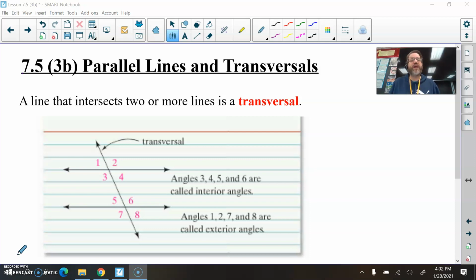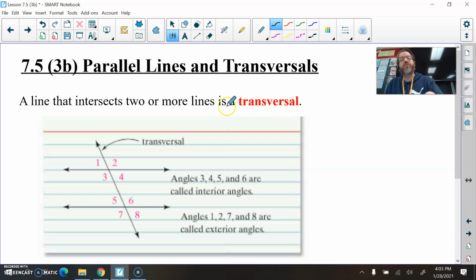Well, today we're going to be looking at what's called a transversal line. And you will see transversal lines used whenever you see parallel lines. For example, here you see a pair of parallel lines. This line here and this line here are running parallel to each other, meaning they're on the same plane and they're always the same distance apart. This other line here is cutting through those parallel lines, and it's cutting through them both at the same angle. And this is known as a transversal. Okay, so that line which is cutting through the parallel lines, that's what we call a transversal.